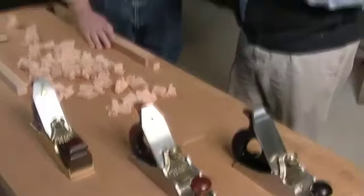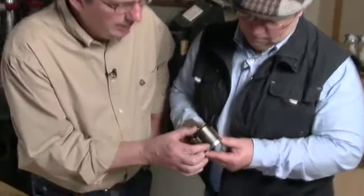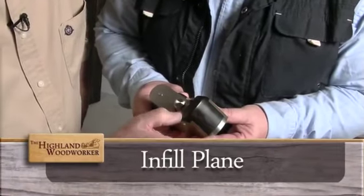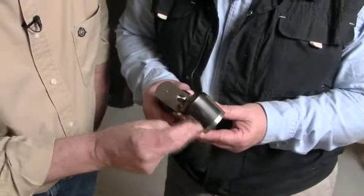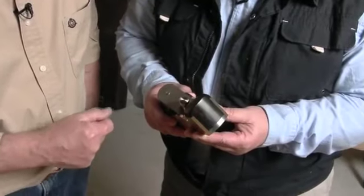So this is an infill plane? Yes, Charles. If you look at it, you'll see that we have a Macassar Ebony infill that's sitting precisely in this plane body, which is made out of brass and steel. And you can see it's basically in the plane body, zero clearance. In other words, it's perfectly tight.